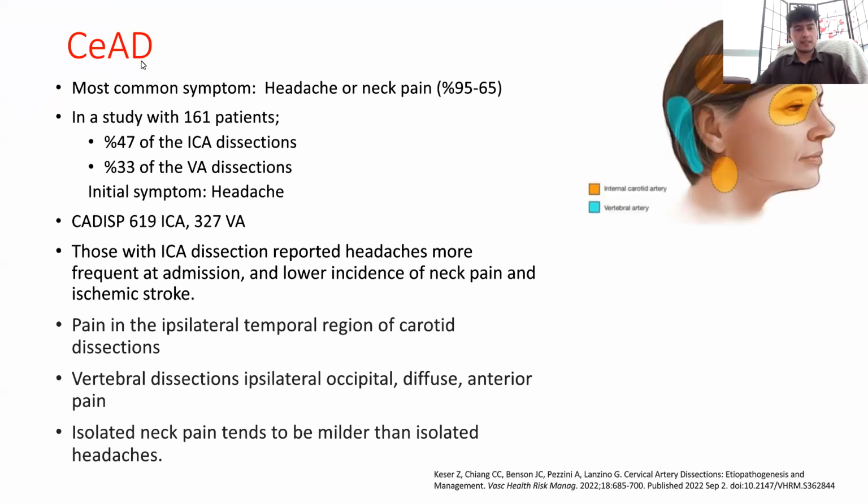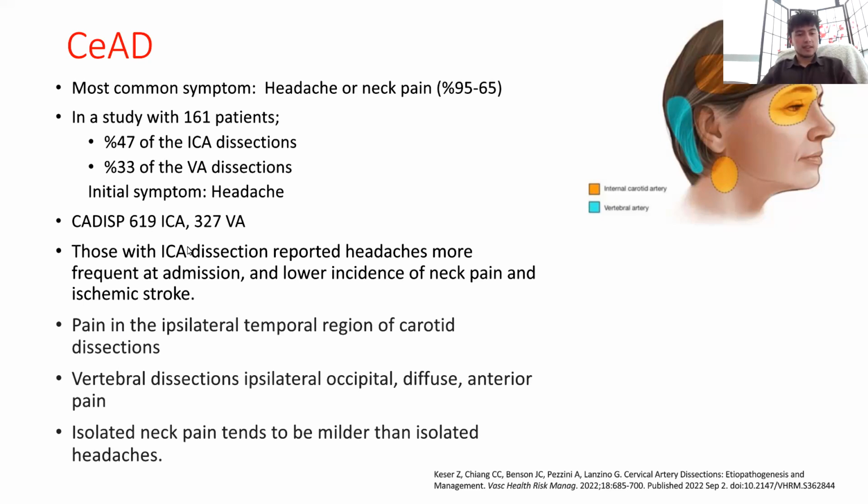And in cervical artery dissections, the most common symptom is headache and neck pain, as I mentioned. And in a study with 161 patients in this article, in 47% of the internal carotid artery dissections and 33% of the vertebral artery dissections, the initial symptom was headache, solely headache. They just came for headache without any neurologic deficits. And after imaging, they found ischemic stroke in some patients, in some not, but the presenting symptom was headache.